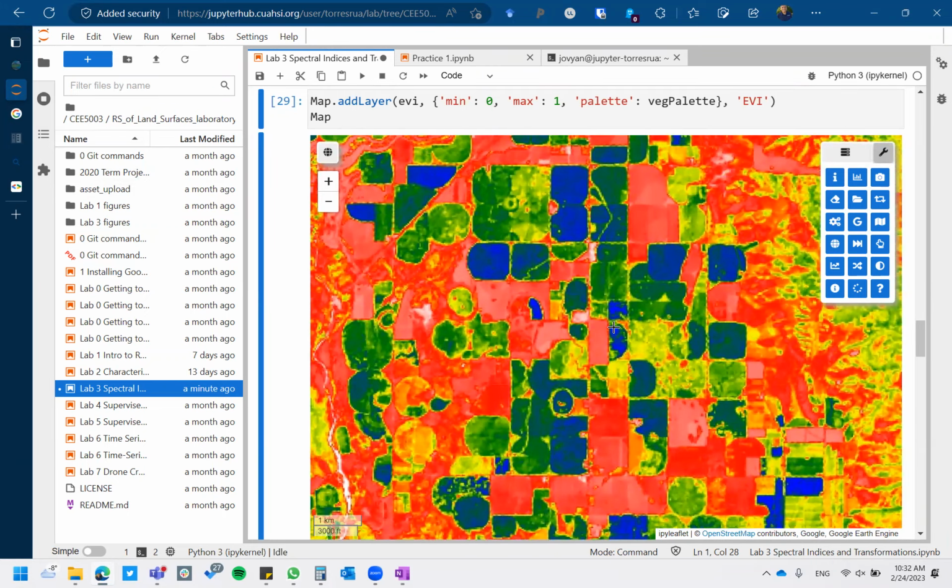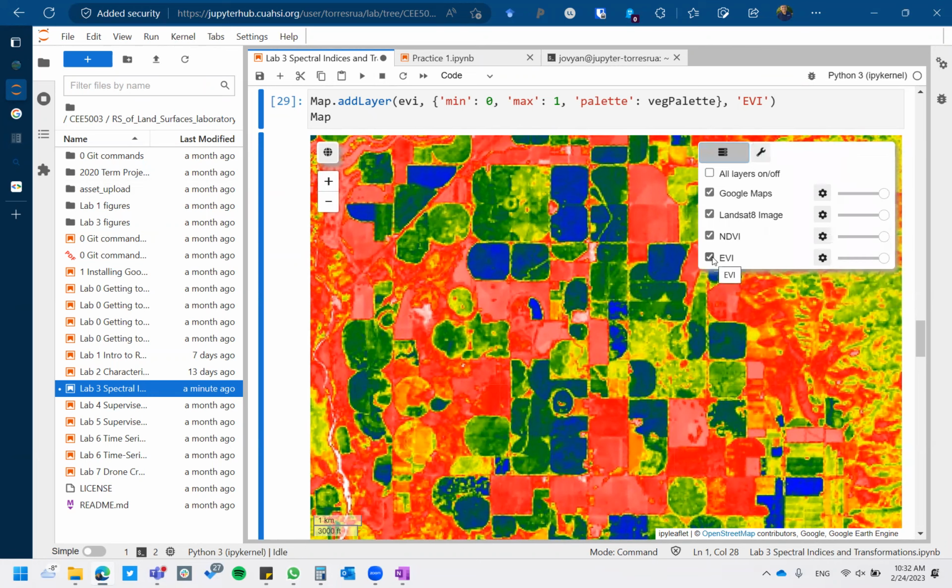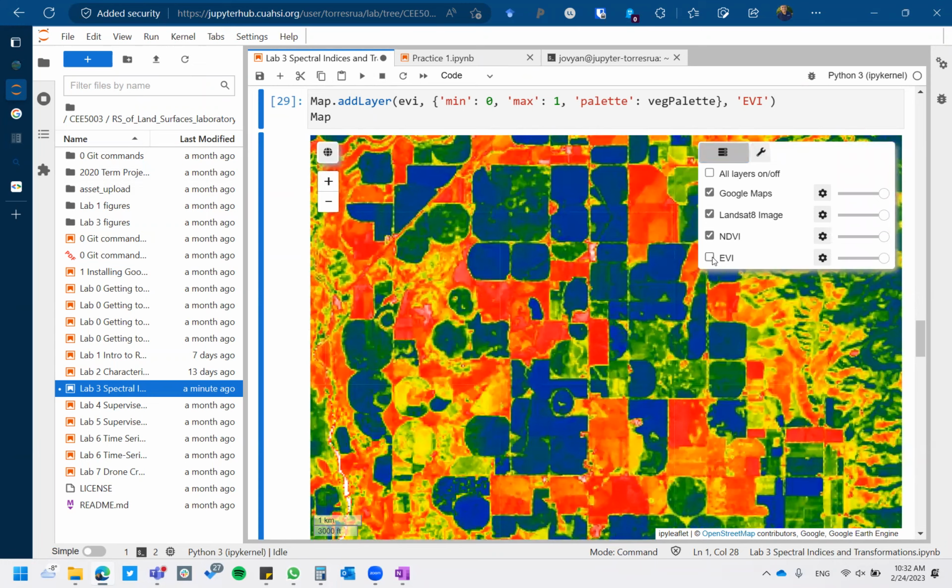Okay, this is EBI. I can turn off EBI. NDVI will tell me that most of the fields are healthy, overall healthy.